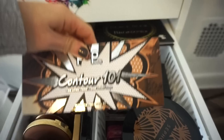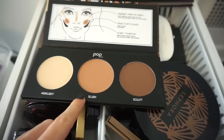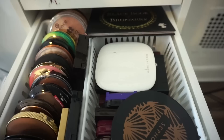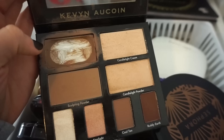Pop Beauty recently sent this over and I want to try it. It's a little bit cheapy feeling, but I want to see if it's good or not. It has one highlighting shade, one bronzing shade, one shade labeled blush — which isn't really a blush unless you have a deeper skin tone — and then one sculpting shade you can contour with. I'm also going to pull out a cream contour shade that I used a little bit of yesterday. I used to use it religiously a few months back — it's super nice to add definition if I'm going for a super sculpted look. Then I have the powder form as well.